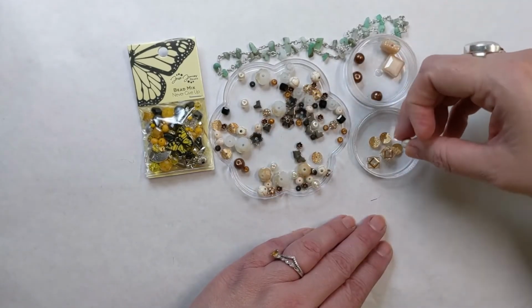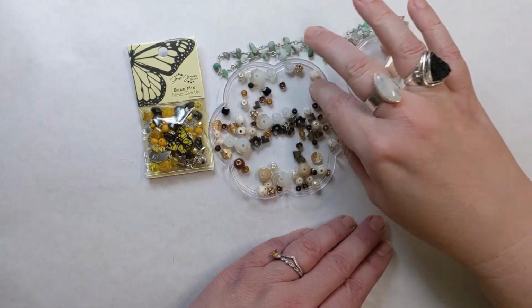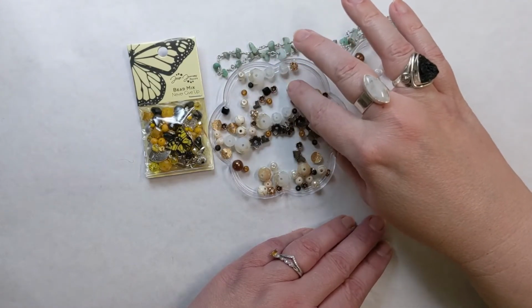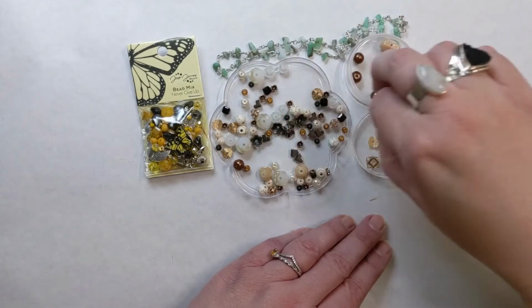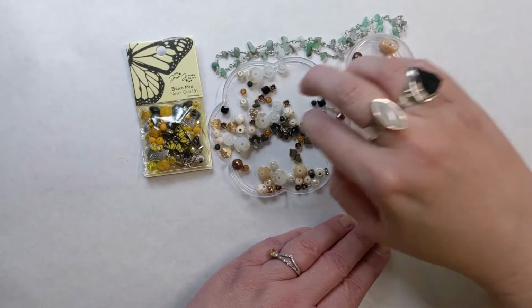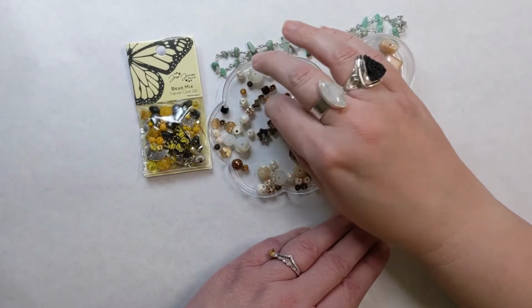I've been getting a lot of people asking about pearl designs. Oh, that's howlite there too. They've been asking about pearls and even cream tones, especially since weddings are now happening.